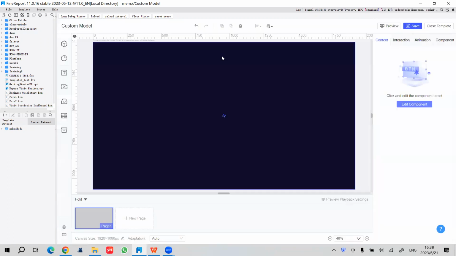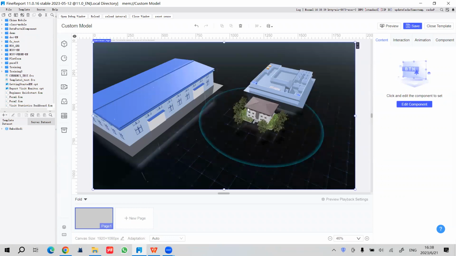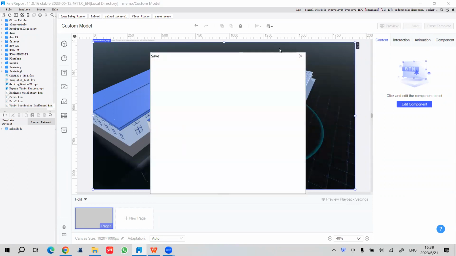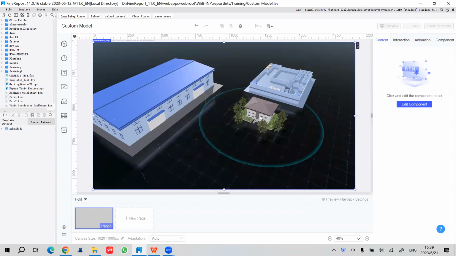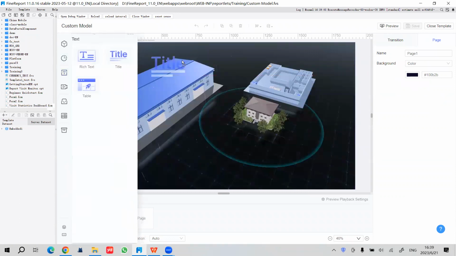We can turn to the editor. Okay, you can save it as a custom model. And we can also add some title.